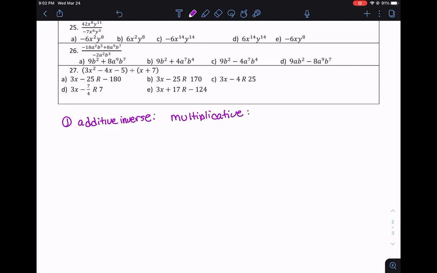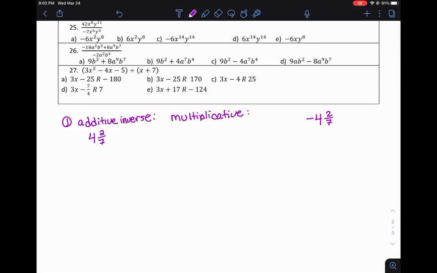The first question asks you to find both the multiplicative and the additive inverse of the following fraction. The fraction is -4 and 2/7. Sorry, I'm looking down at my phone at the pictures. So if you think I'm looking at my leg, I'm not. The additive inverse is always the opposite sign, so the additive inverse would be 4 and 2/7.